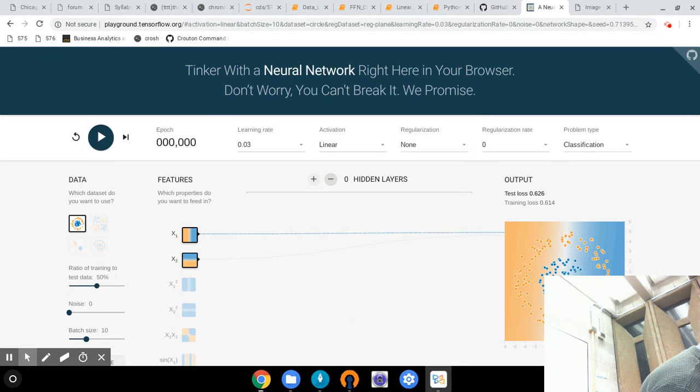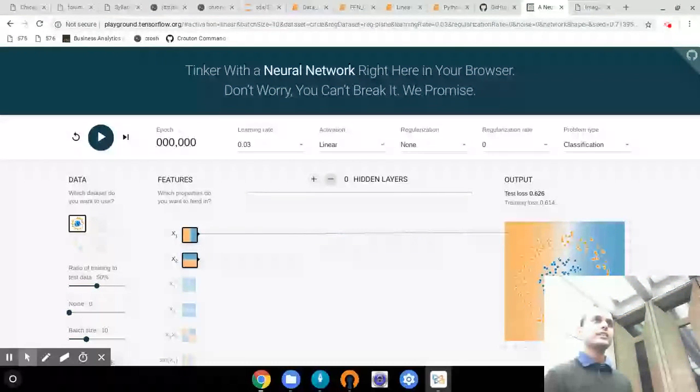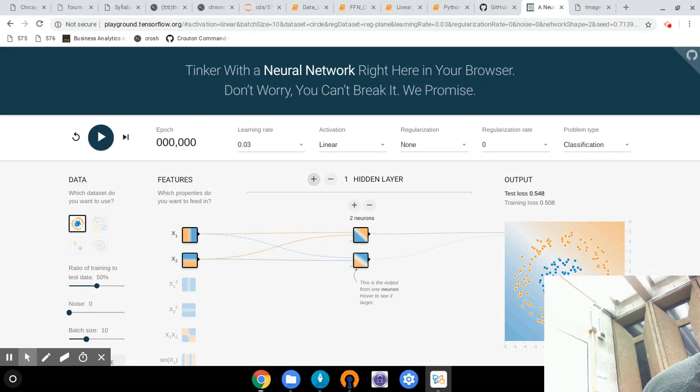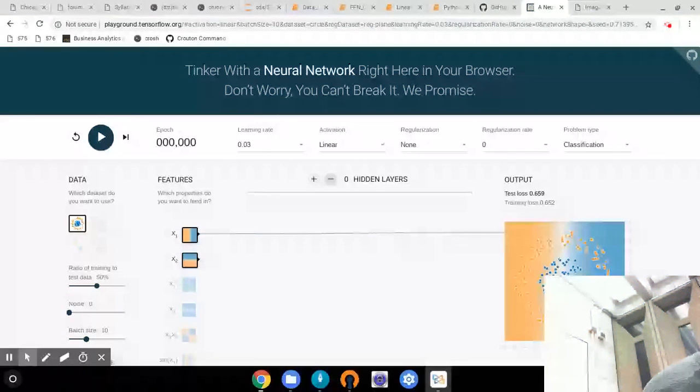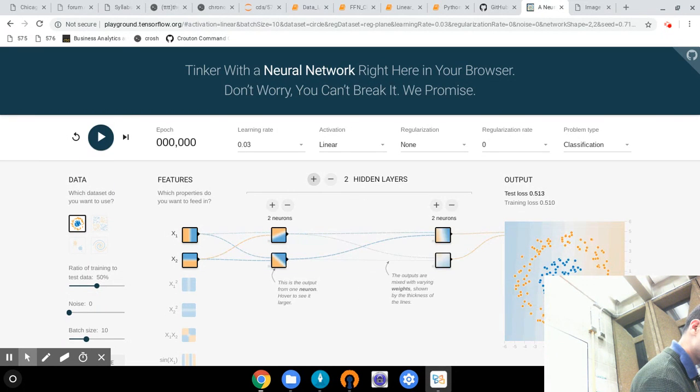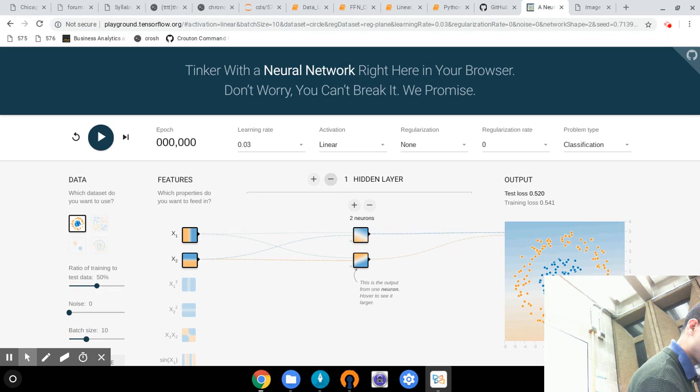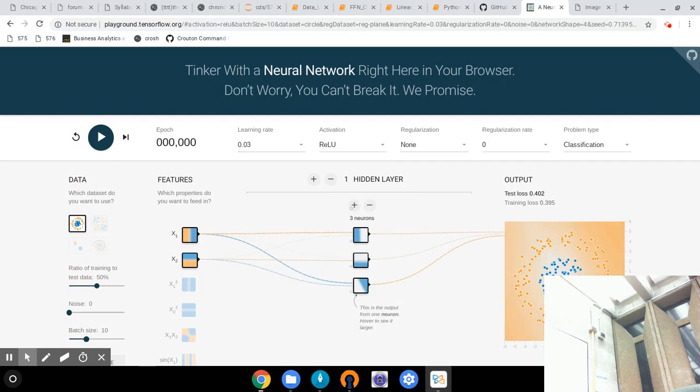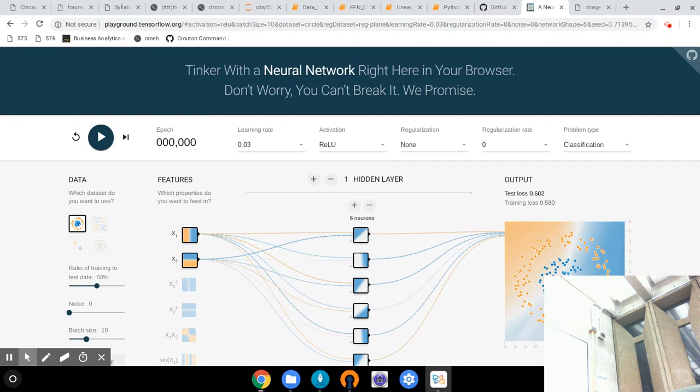Yeah, so this would be logistic regression. It's directly going from inputs to a way to classify this data set. You see that this data set is not correctly classified, right? You add layers. I don't want to add 2 layers. And for activation, let me choose ReLU. And you can already see, what is the number of neurons? You can see how the number of neurons is affecting how it's being classified.